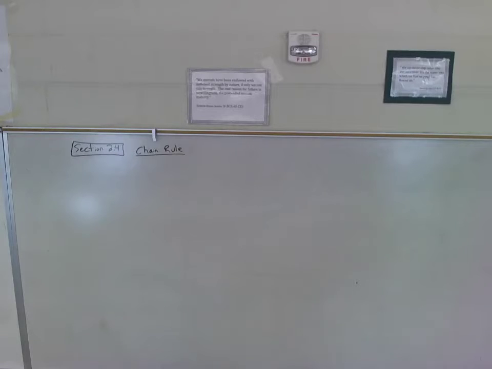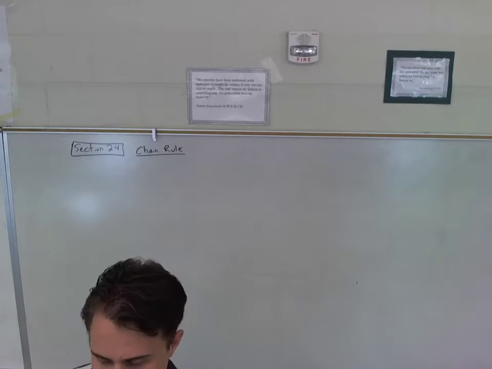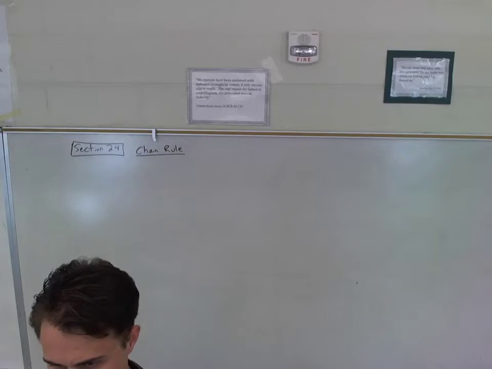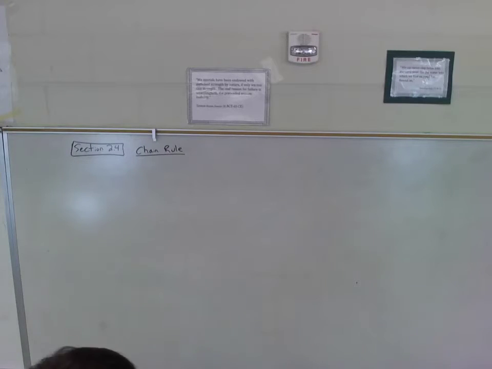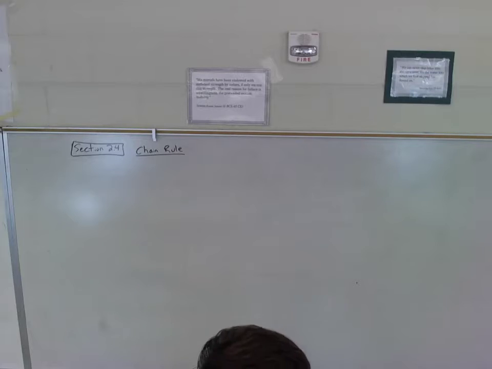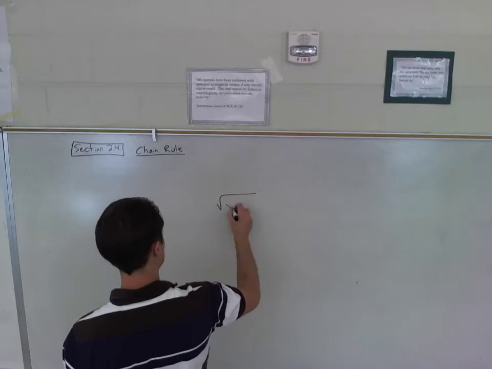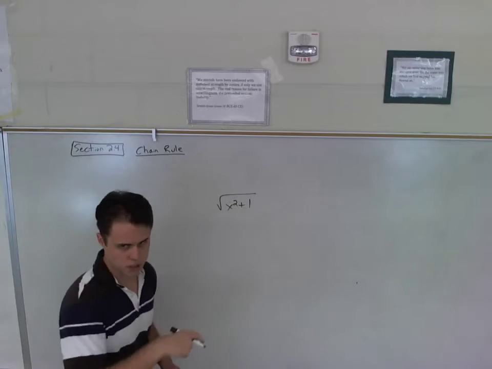So the ones on the left-hand column, do you need to use the chain rule? Look at them carefully. No. One at a time. Do you need to use the chain rule on any of those? But in the second column, they're almost the same. So things like the square root of x squared plus 1, do we have one function inside another one there?